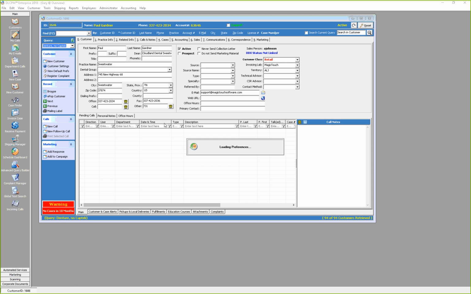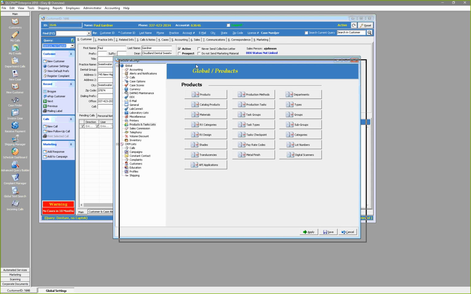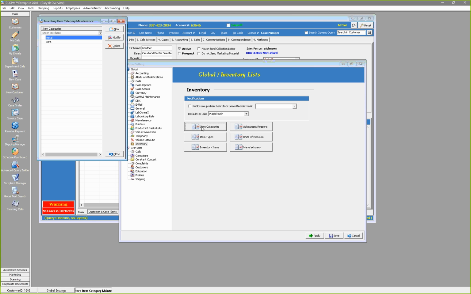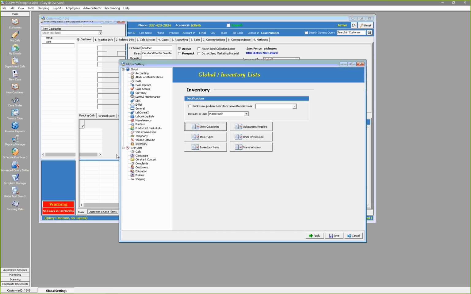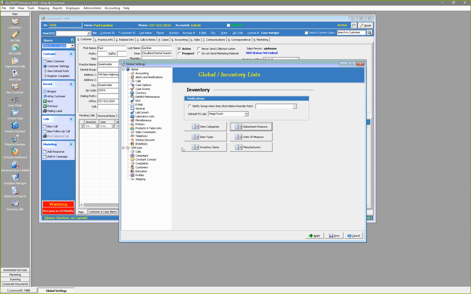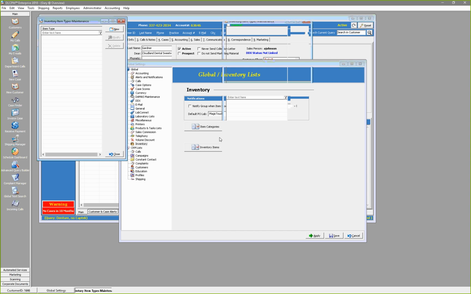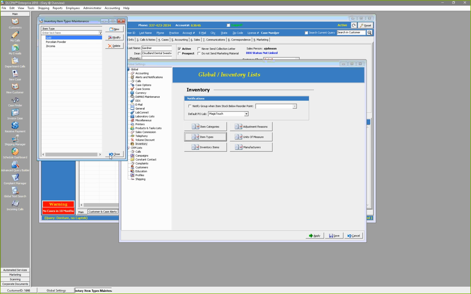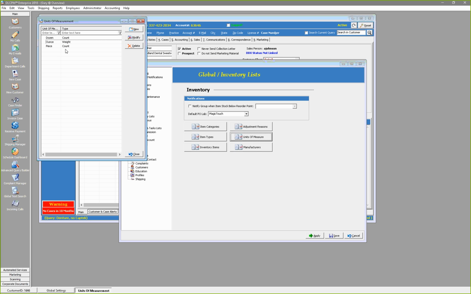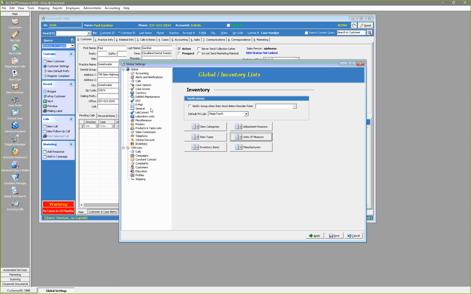Inventory is built on two parts. One is the master setting or global setting. We have item categories, which are completely user-defined and can be used any way you like. We have adjustment reasons for when you make an adjustment. The type of item: is it gold, is it zirconia, is it powder? Unit of measure, as in how you measure things: are they in dozens, ounces, pieces? And you can define all of these, by the way, however you want.